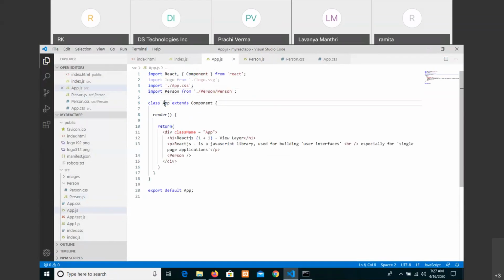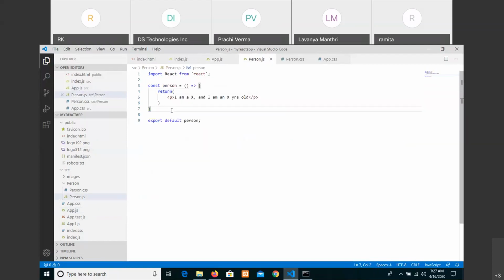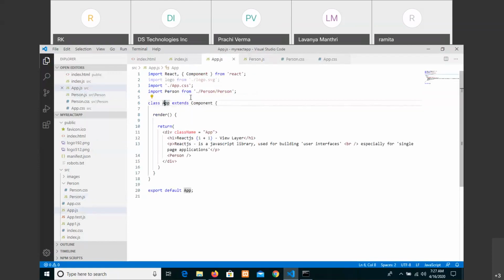In the class you have to write the function, but a functional component will not directly work without a class. That's why sub-components can be maintained in terms of functional components. Each component is acting like an object, where it can have its own properties and its own methods, which we'll discuss in tomorrow's session.